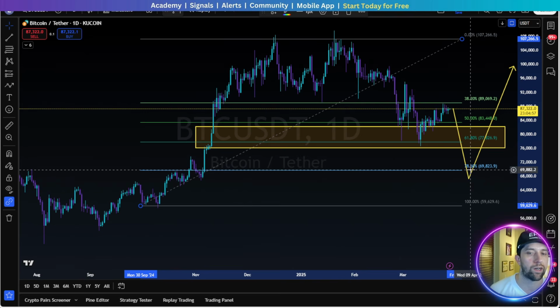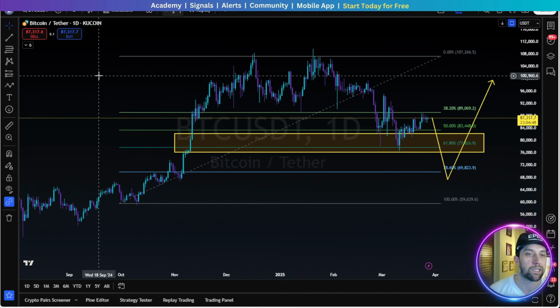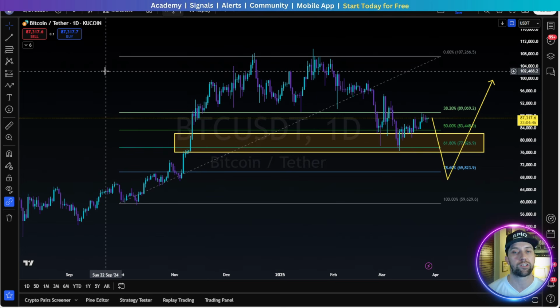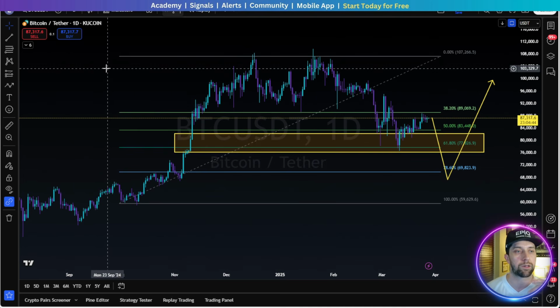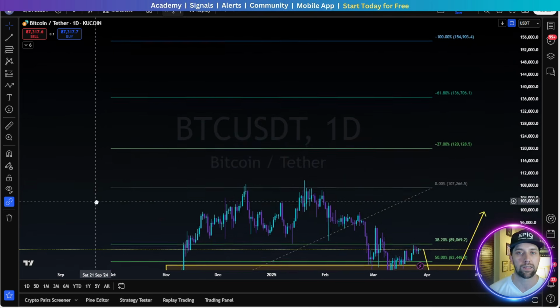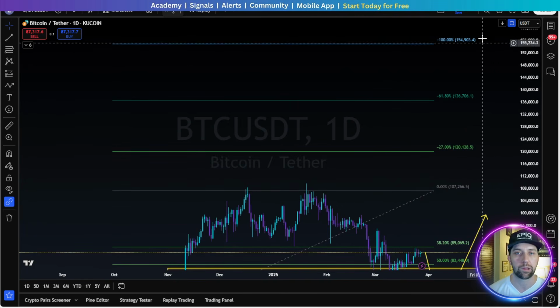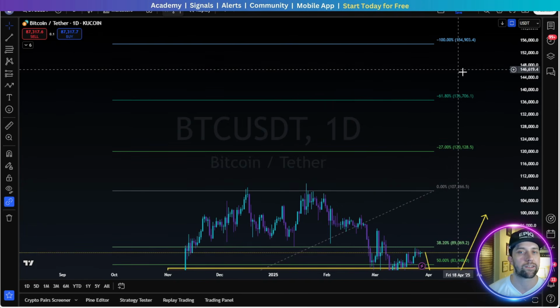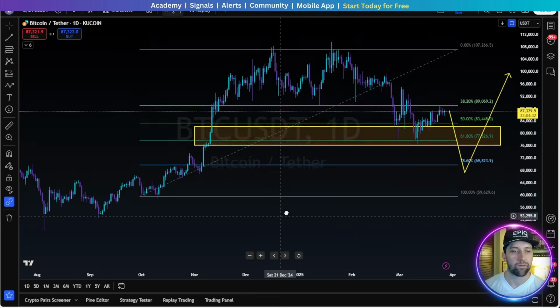So this would drop us right into that epic golden pocket instead of a double bottom. And this is where I mean that I use this a little bit differently, in that I use the Fibonacci retracement for the extension purpose. Now, when you're looking at these levels, you can see that TP3, or take profit 3, is going to be even higher. It's at 155,000 now.